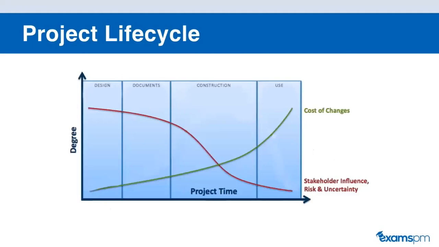Another thing that you should note is that at the start of your project, stakeholders have a high degree of influence. And as the project progresses, their influence dies down because the requirements are solidified and you're starting to execute. Another thing to note is the green line on this graph right here. As the project progresses, the cost of change increases. So this means that it's very important to gather your stakeholders' feedback and requirements up front and work that into your project, because making changes later on in your project can be very costly.